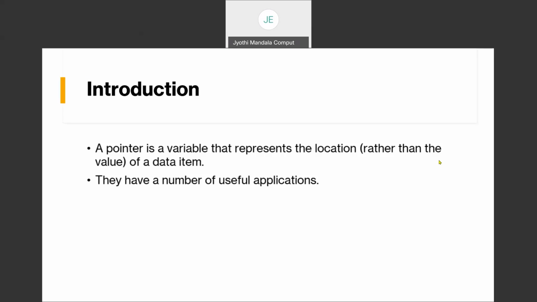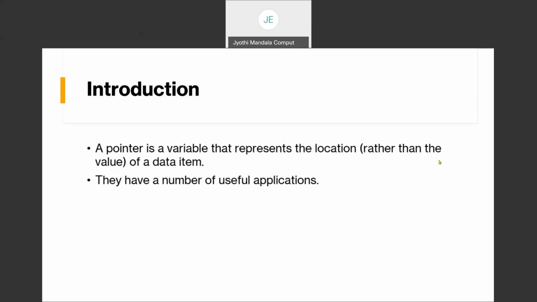Now, a pointer is also a variable. What it will hold is the address rather than a value. It is not storing any integer value, it is not storing any float value, it is not storing any character value. The pointer is also a variable. How the declaration and initialization will be done, we'll learn that also. But listen carefully, all of you. A pointer is nothing but a normal variable only.